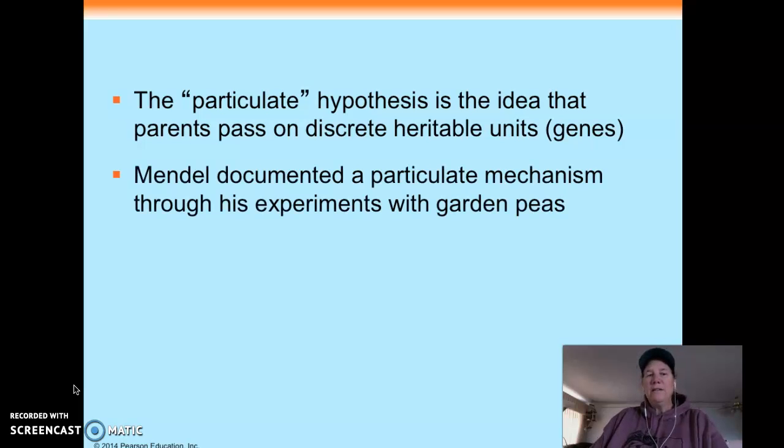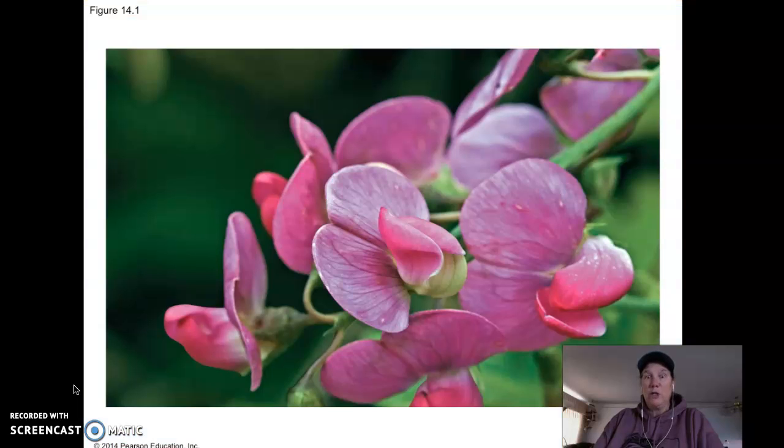Okay. Mendel, he was this monk and he did a ton of experiments with garden pea plants. And through his results, he came up with all kinds of ideas, which is really cool because even though he didn't know about DNA and chromosomes and all that, his ideas through his experiments were spot on, and they still are. So he came up with all these ideas of genetics, even though he didn't have the microscopic information, but yet he still did a great job, if you want to call it that.